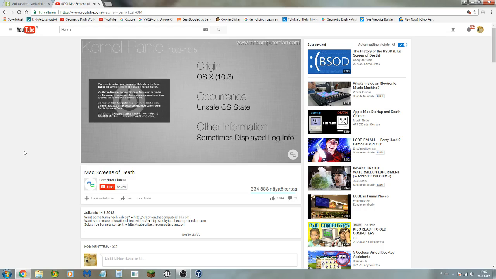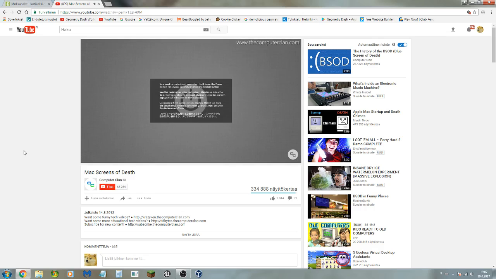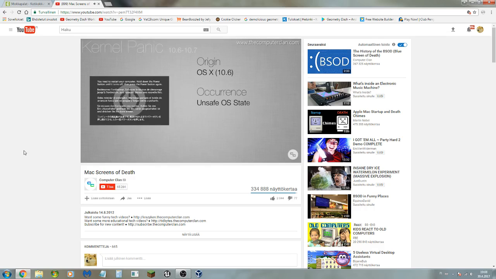This design, specifically with the color scheme change, lasted in version 10.3 to 10.5. And most likely with the previous one as well, it had an animation like this. When the system failed, the screen would dim, and the error screen would show up like this. Snow Leopard and Lion, also known as 10.6 and 10.7, had the same type of error screen, except the kernel panic had one additional language on the error screen itself, and that language is Spanish.